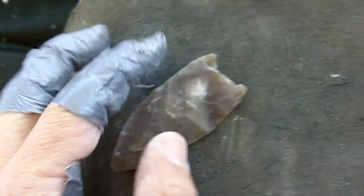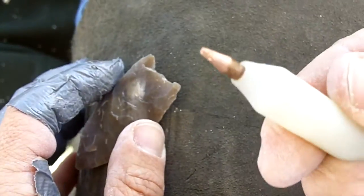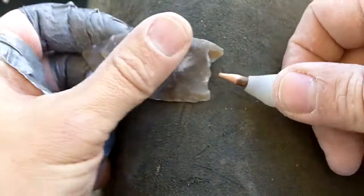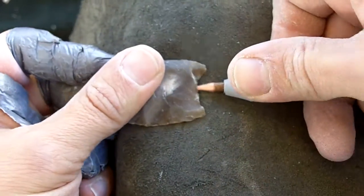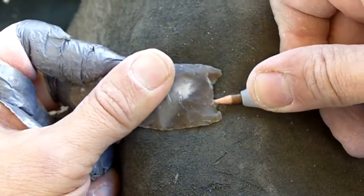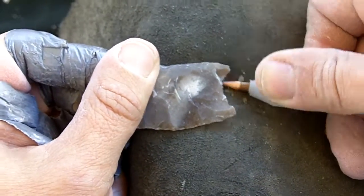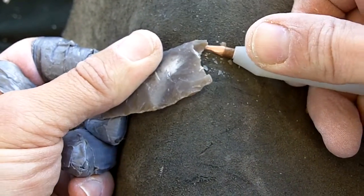Sorry about that. I'm going to pressure flake it. A fairly sharp point. And this will be random, because all I'm doing is dressing the edge, making it straight, removing deltas, I guess they call these.